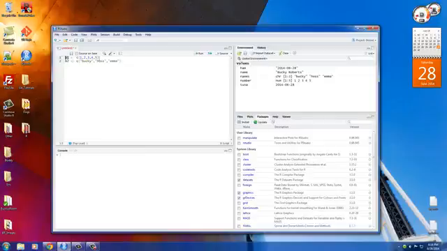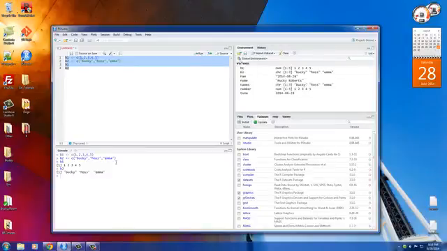Alright, good enough. So basically, we made two lists. We made one called B1, which stored a bunch of numbers, and another called B2, which stored a bunch of names. Now, anytime you want to output a vector, you just type the name of it. So B1, B2, highlight it, run it, check it out. So this is vector 1, this is vector 2. Alright, pretty freaking dumb. I mean, we can make a list of items. What's the use in that?